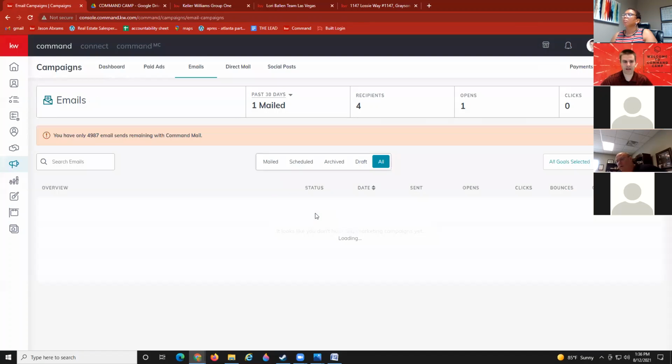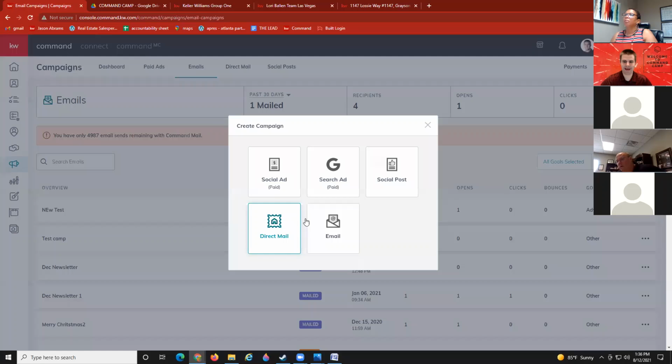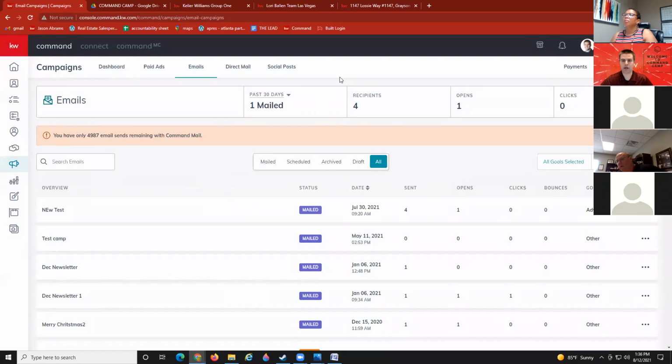So again, two real ways of sending out the email: smart plans, and then we can come into campaigns and email as well, because there's a lot of cool templates inside of that, but campaigns are definitely one-off emails. Smart plans are more consistent long-term emails, or one-step emails that I'm going to send repetitively to different people. Obviously, when it comes to a just listed, I'm only going to just list a house one time. So the next time a just listed comes around, it's going to be a completely different home, so I'll have to redo it anyway.